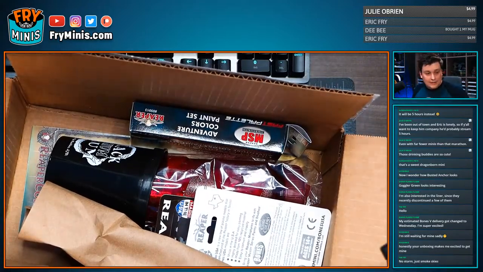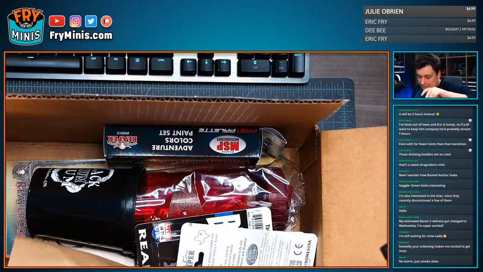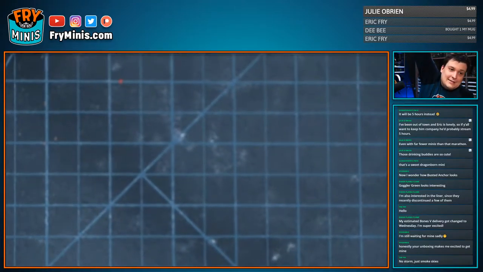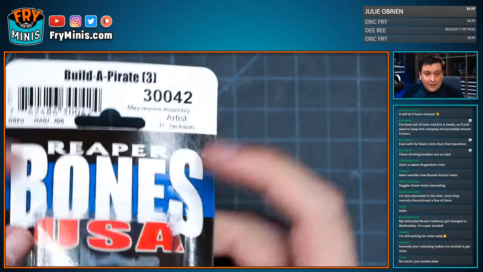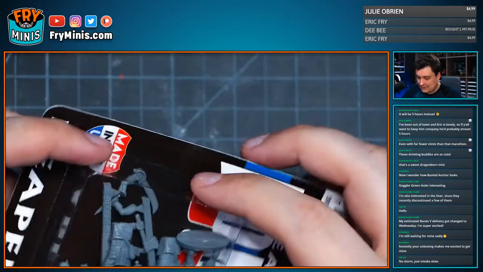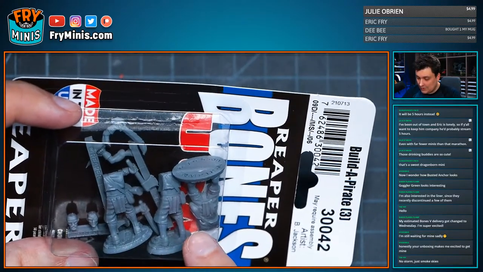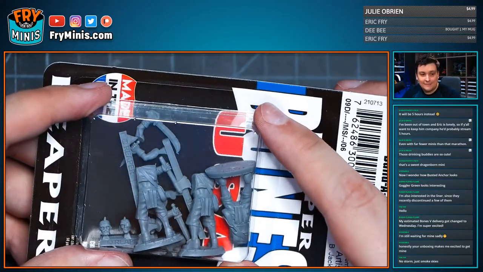Lots of stuff in here, including free paper. That's great. All right, let's slide that off so we can zoom in again. I wish I had a button that could make this lens zoom. I'm just glad it's in arm's reach. All right, build a pirate. This one I'm not going to take out of the box because it's a bunch of pieces, but this is a really cool thing. You've got three legs and torsos, but then you've got these heads and these arms, so you can mix and match them.